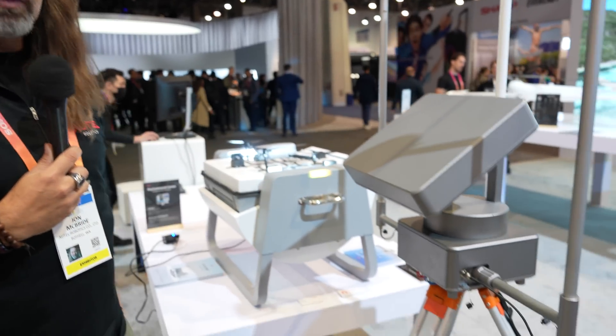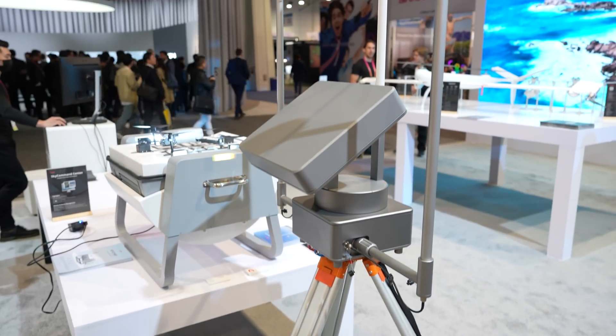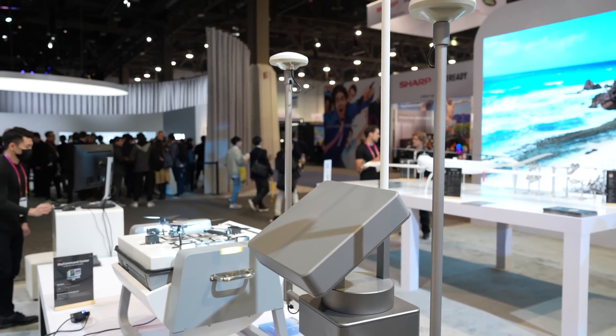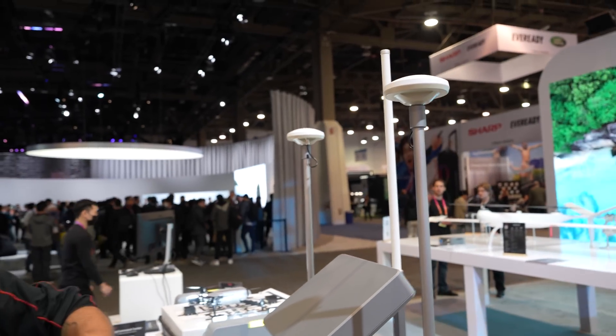We still have RTK antennas. What's great about this mobile setup is you can put it on a boat, stick it on a car, mount it to your trailer. Now the RTK can be moving, the drone can be moving, the pilot can be moving — the whole show can be moving. We have a lot of maritime use cases where people want to bring drones on boats and land on boats. Typically with RTK on older setups, you had to have it stationary.